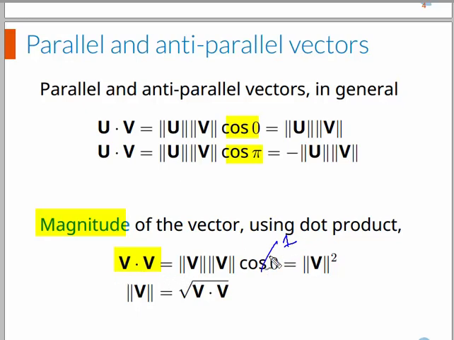So v dot v is the length or magnitude of the vector squared. You can turn that around and write an equation for the length of the vector in terms of the dot product of the vector with itself. Again, many of these things are going to be used more when we have coordinates, but they're developed here with no coordinates in mind.